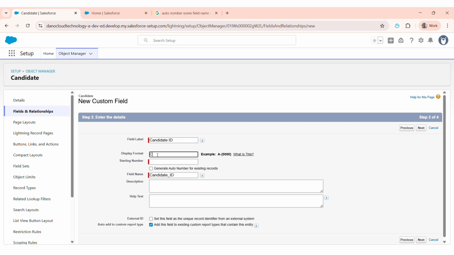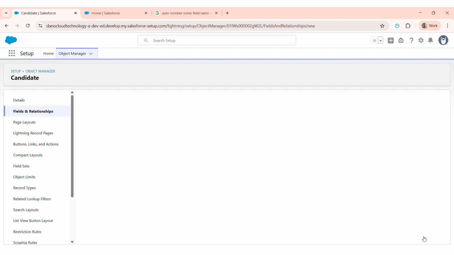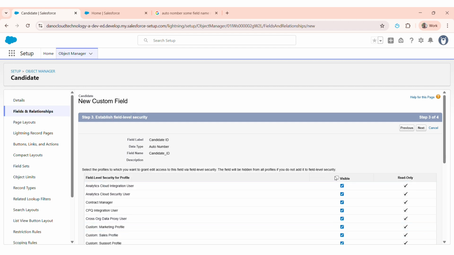So CA and the middle bracket 0000. This is an auto number starting with 0 and nothing else needed right now. Click next. Yeah, it's created.